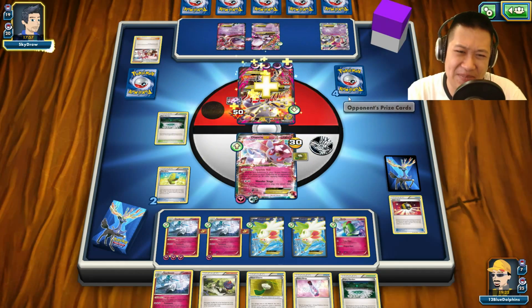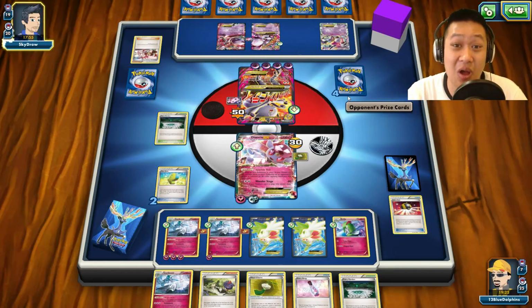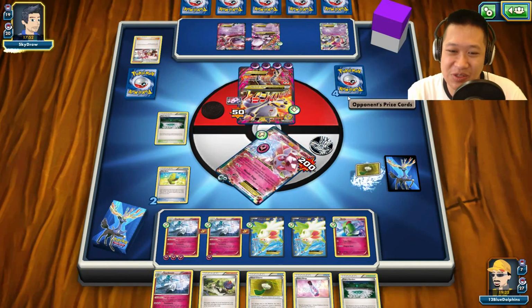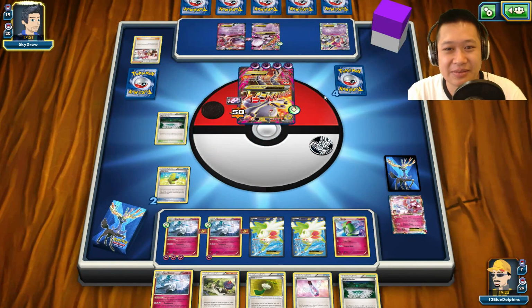And heals it up. An overloaded Mewtwo. Oh. I think he got this. He's got the power to overwhelm, so another Diancie gone.